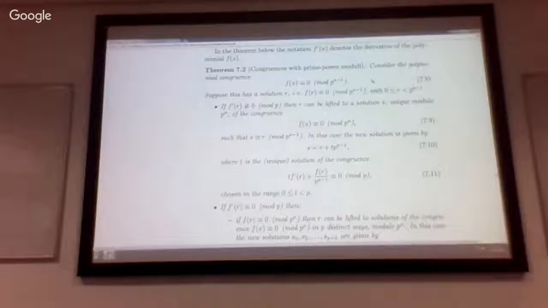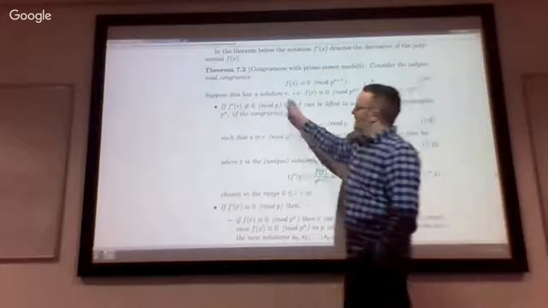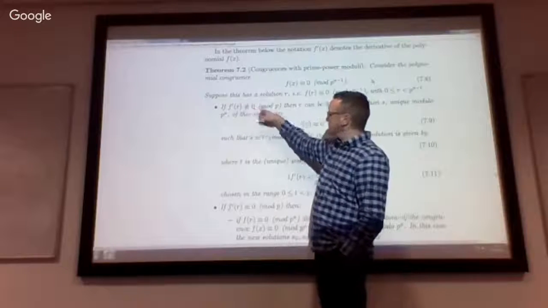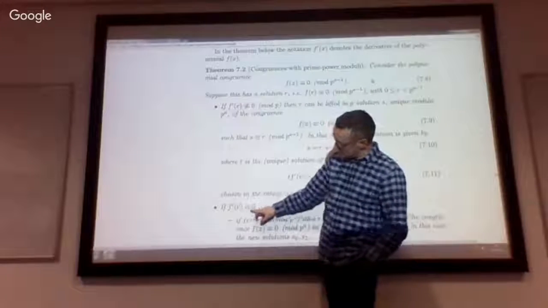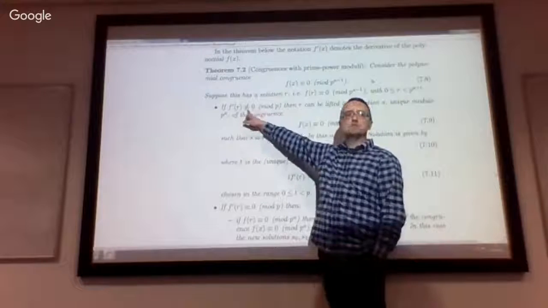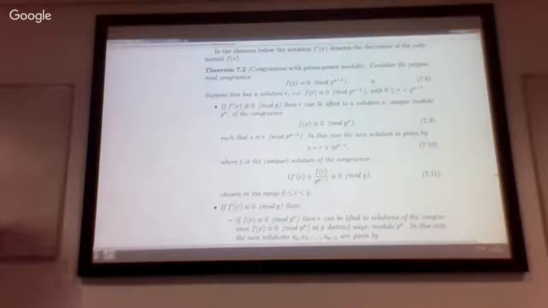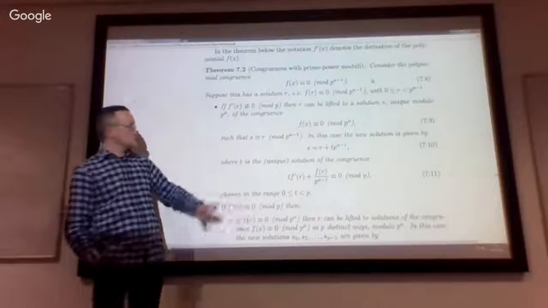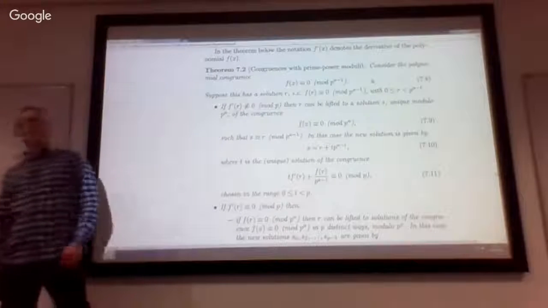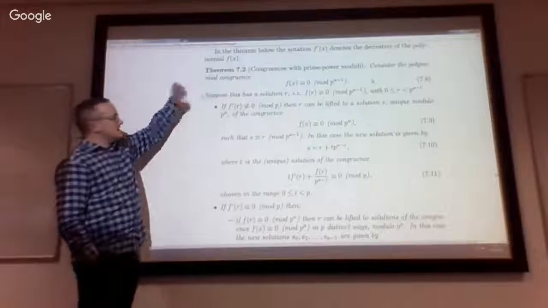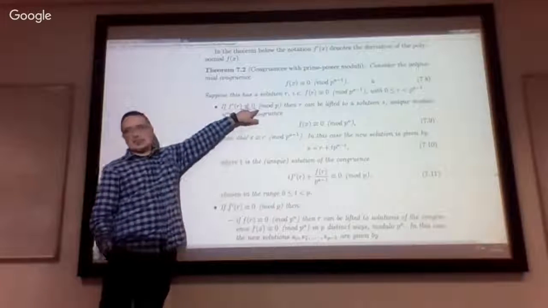And then the question is just on the status of that value, f prime of R modulo p. So we test it. And that value will either be congruent to 0 mod p down here, or it won't. Okay? It's a simple decision to make, an inspection, and you make the decision. Either it is congruent to 0 or it isn't. The nicest case, the cleanest case is when it isn't congruent to 0.